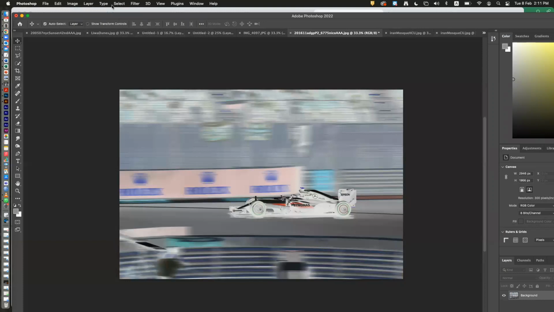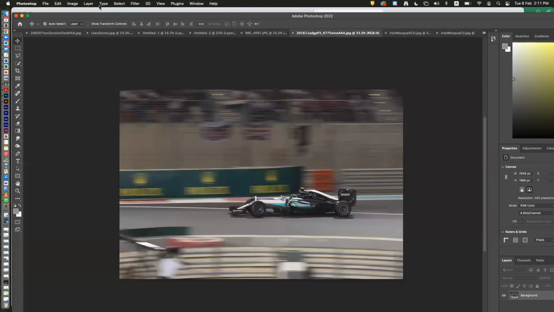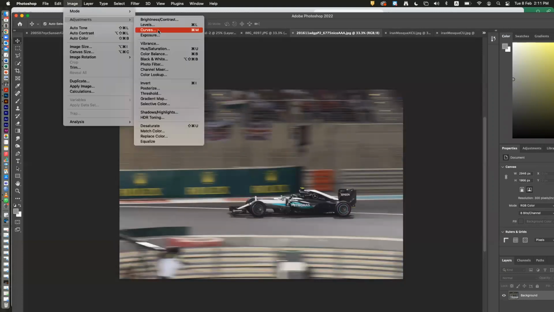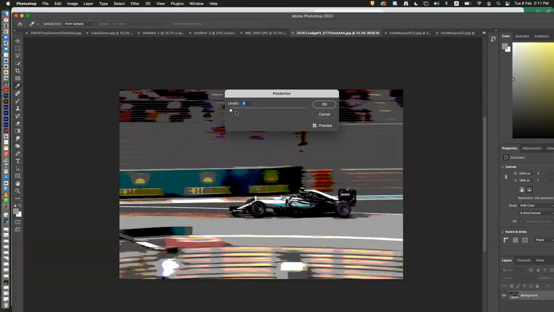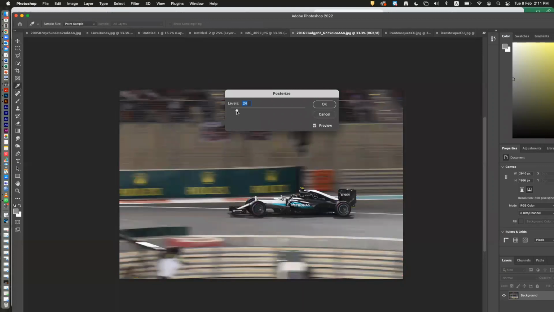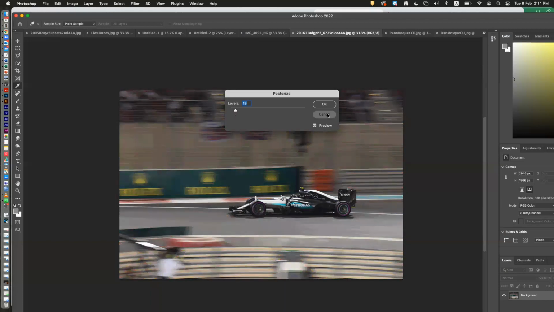Looks like a photo negative. Posterizing, you're reducing the number of colors in it. You can see if you get up high enough, it just looks normal. And then when you start dropping colors out, etc.